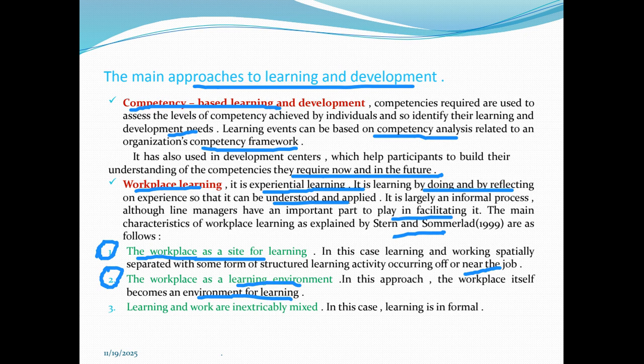Learning and work are inextricably mixed. In this case, learning is the formal. Sometimes we see at work that employees do not have the right kind of skills, so we can give them formal learning. So this is the third. The first one is the workplace as a site for learning.